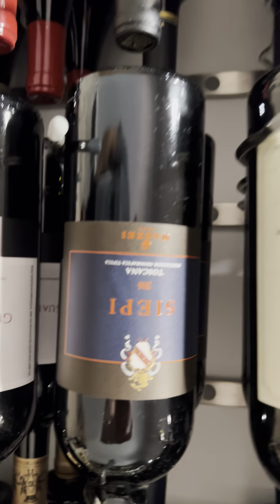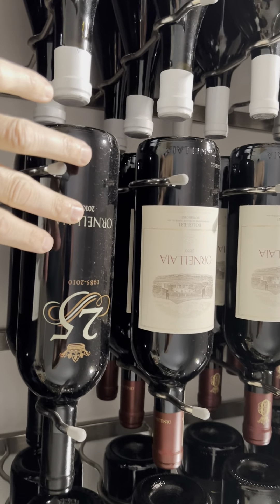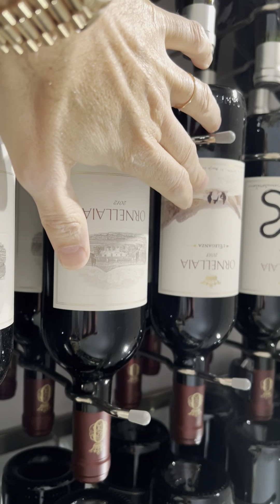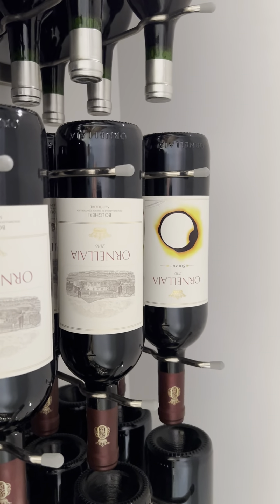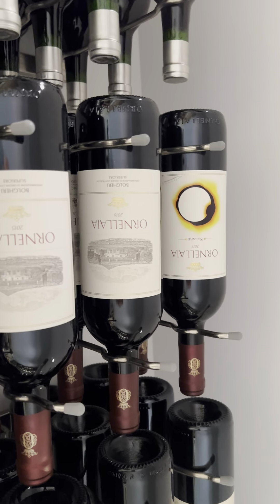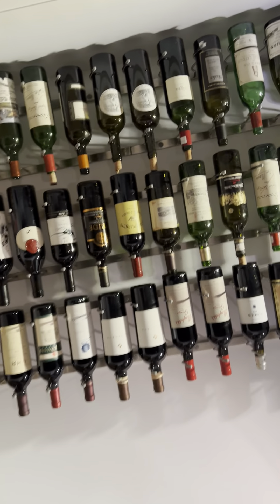The other thing I picked up — I'm also trying to build a 10-year vertical of Ornellaia. I started with the 2010 over here, then slowly moved through. Around this year there's the 2013, when they started their artist series. I've got a couple of bottles of the artist series, and at the top I've just picked up the 2017 vintage — two bottles of that. 2017, like 2016, is another fantastic vintage for Ornellaia.